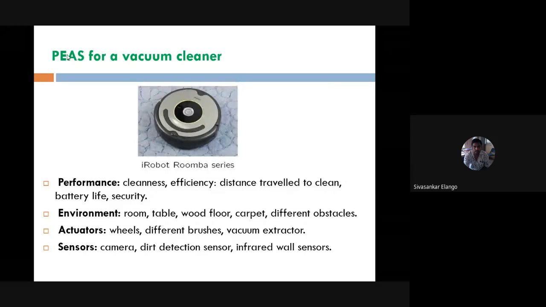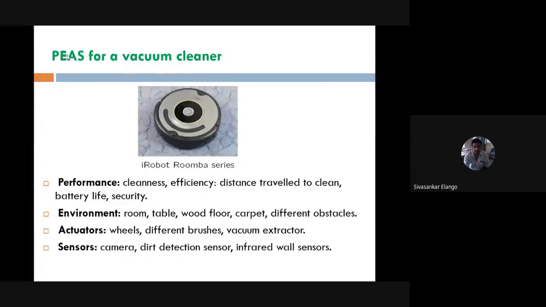We can go for infrared-based wall sensors. And for cleaning the dirty area, you need to have some dirt detection sensors. And finally, the actuators. The action is carried out by the different brushes, the vacuum extractor, and the wheels of your vacuum cleaner.